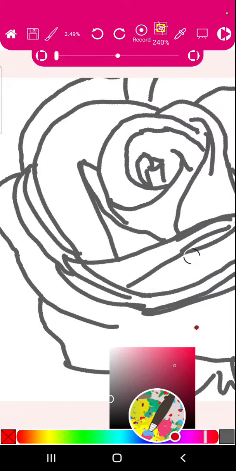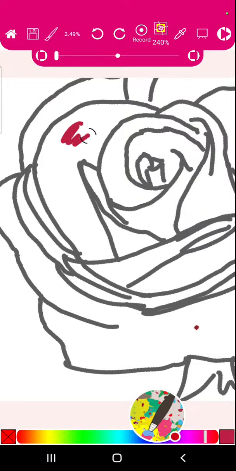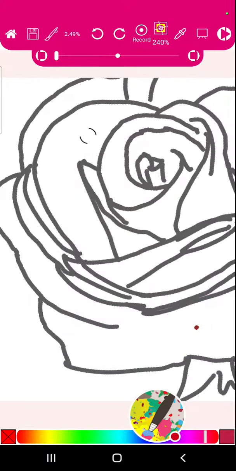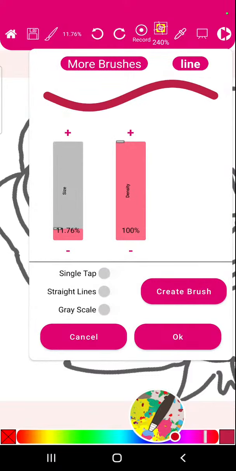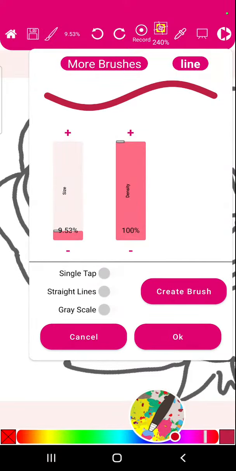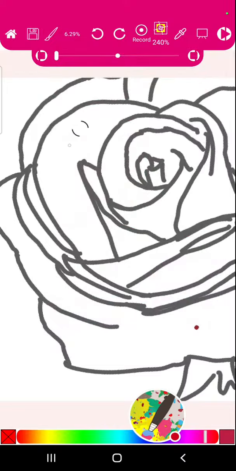We can go to here and say, look, I'm going to do it like paint by numbers, right? Then change the size and say, well, it's not a good brush size. Maybe I need a smaller brush, yeah? That might work, isn't it? Or even smaller, right? Let's try this size. Yeah, that's a good size.